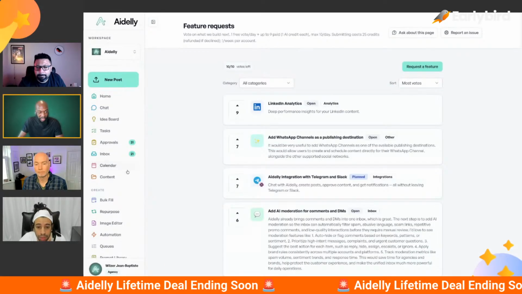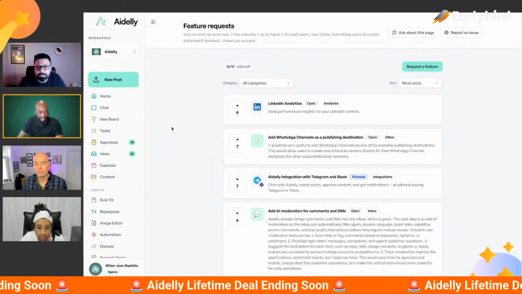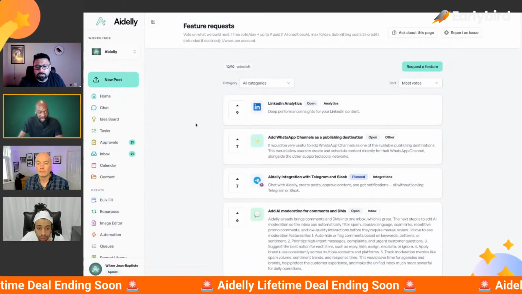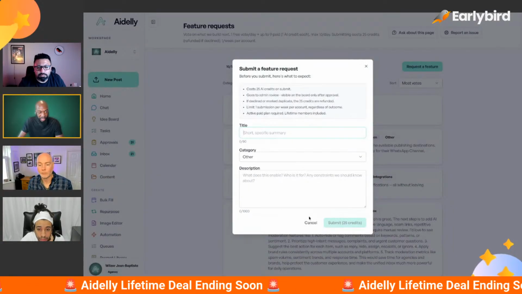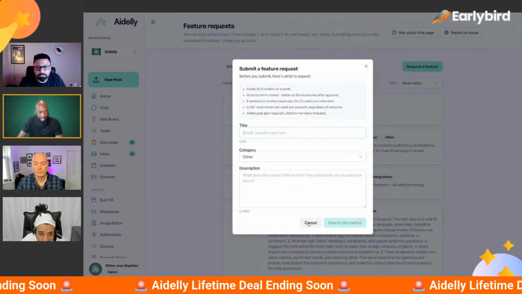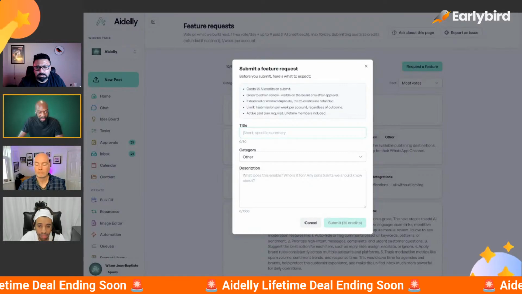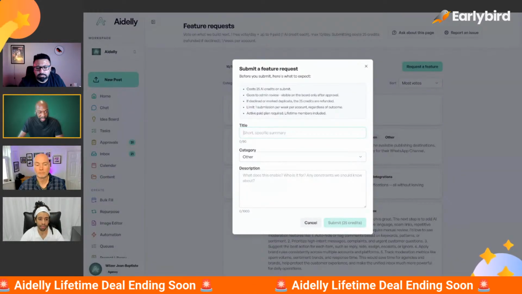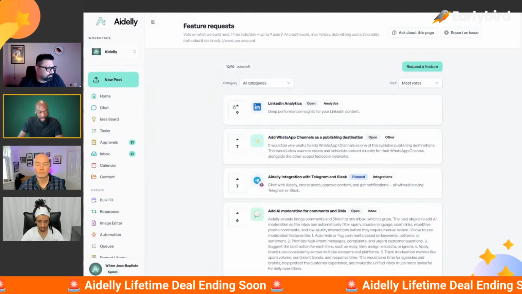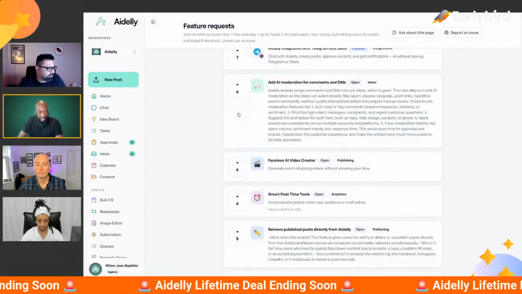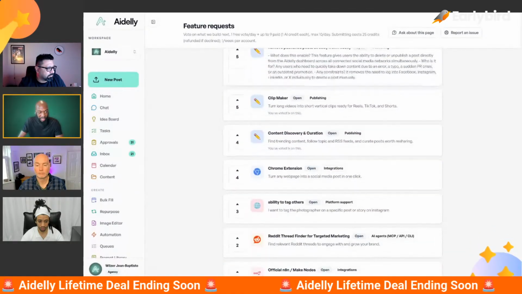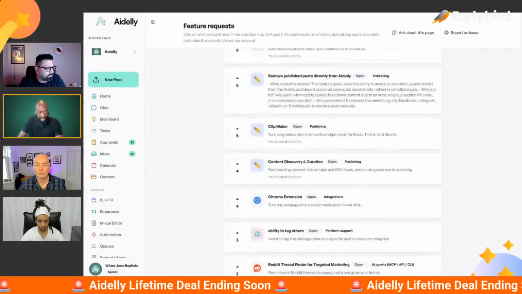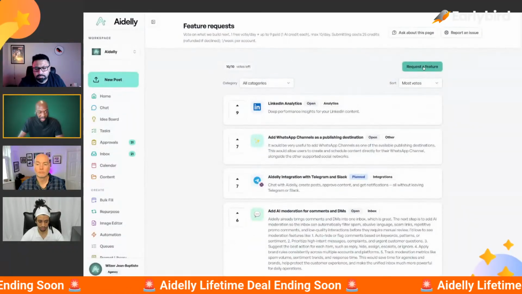Feature request board. On this feature request board, you can actually do a couple of things. You can request a feature here, and that'll be added to our approval list. If it's a feature that is not duplicated and we see is good, we'll add it. Then you can also do upvoting. All the features that we have here already are ones that people have added or we've already had on our roadmap from before. You can upvote your favorite features, and you can request new features.